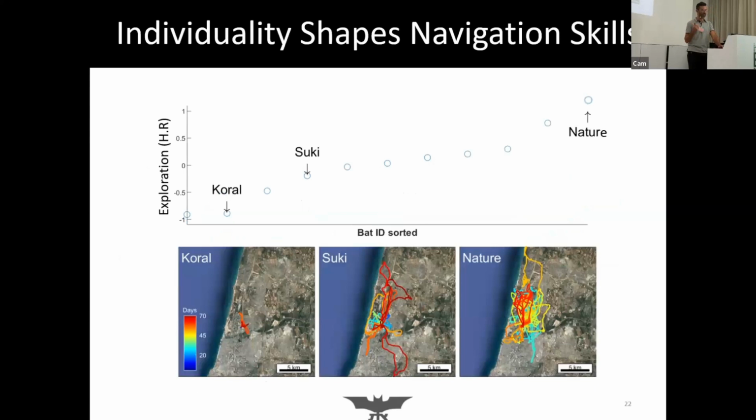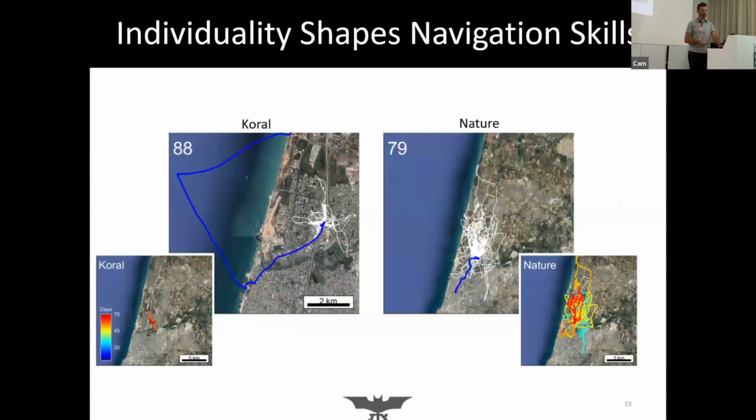We also notice a lot of individual variability, which I think is very interesting. This is the ID, they're just ranked. This is their home range, normalized, and all of these bats were measured on the same night. Here are three examples, and you can see a very non-exploratory bat, which repeatedly goes to the same nearby trees, and a very exploratory bat on the other side. So, huge differences, and we hypothesize that if these bats are indeed mapping the environment, then we should see some correlation between this tendency to explore or not and their ability to return home. So for this, we perform the translocation experiment.